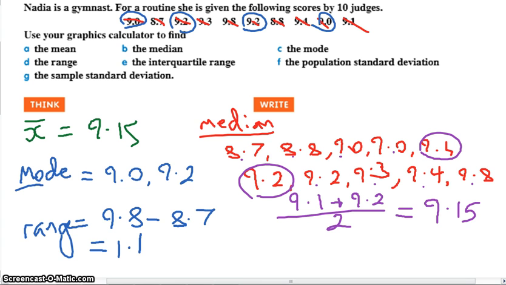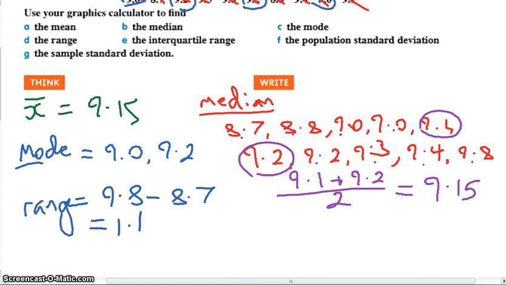Alright, here's an interesting one for you. I want your interquartile range. Okay, first thing you have to do is work out what your upper quartile is and what your lower quartile is. What's your upper quartile? It would be the top 2 numbers in the top range. So 9.3, 9.4. So you're saying it's that? No, it's in between that and the middle. Alright, I'm going to say it's 9.3. I want you to tell me why. Because it's top 5. Oh wait, this is wrong. It's in the middle. Yeah.